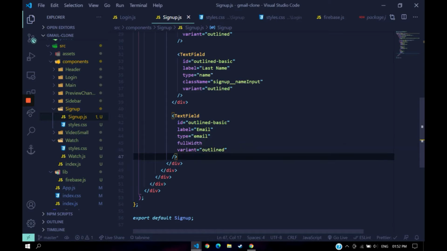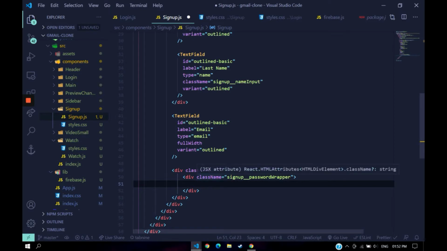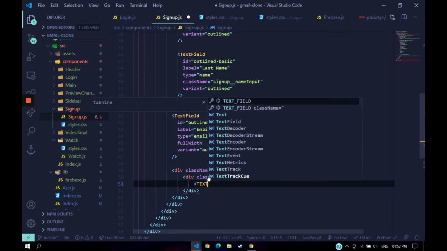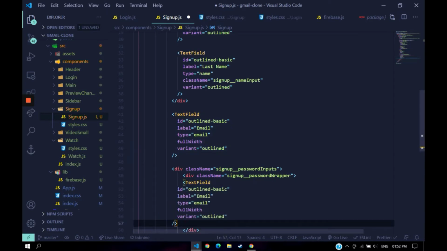Then here we'll have another div of sign up, so we'll have a div of password inputs, in which we are gonna have a password wrapper, right? So in the password wrapper we're gonna have a text field, actually you can just copy this text field, ID of outline basic, label of password, and type also to be password, right?